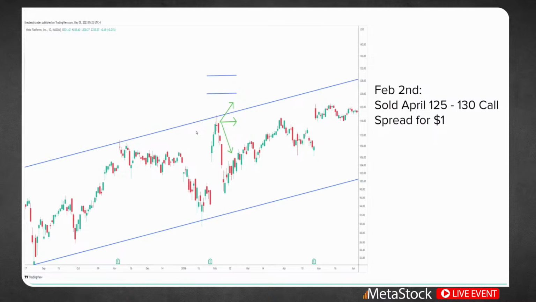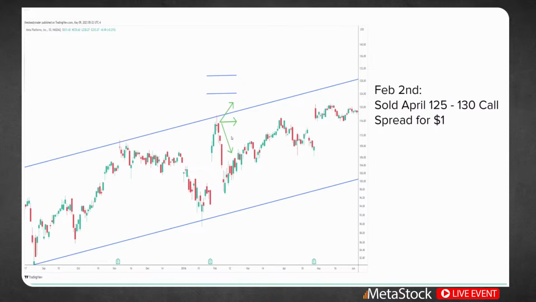But what we're doing is we are selling an option all the way up here and buying another option, a protective option against it, a bit higher. And so we're taking in a credit. And the reason we would do that is because, again, that way we stand to make money whether the stock just goes sideways, whether it goes down, or even if it goes against us to a pretty decent degree.